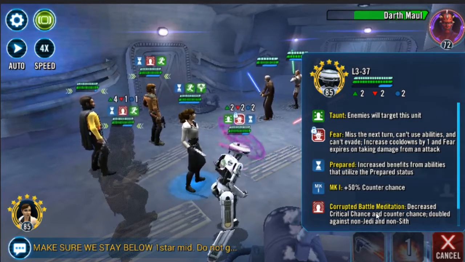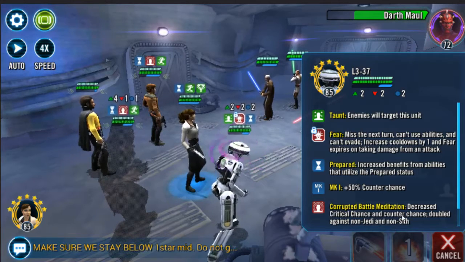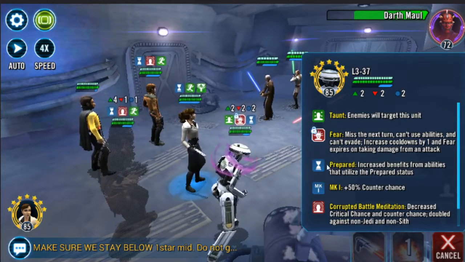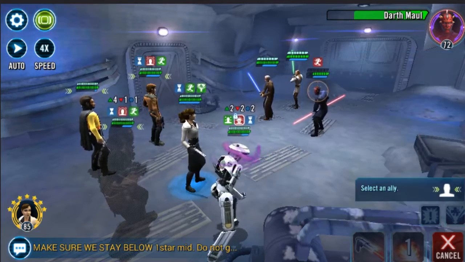Corrupted battle meditation. This is another nasty, nasty thing that Bastila does. Decreased critical chance and counter chance doubled against non-Jedi and non-Sith. All these guys are non-Jedi and non-Sith. Okay, so that's bad news for us. But fortunately, it doesn't stay on the whole time. It will fall off. Okay. But we do have speed up on her, so that's good.